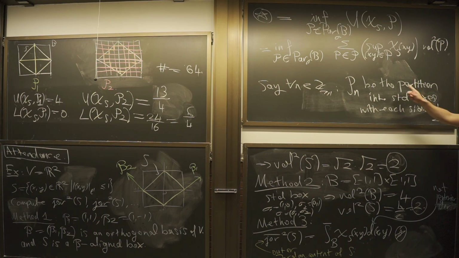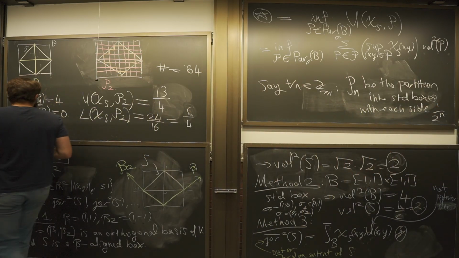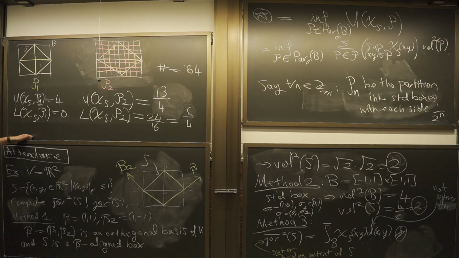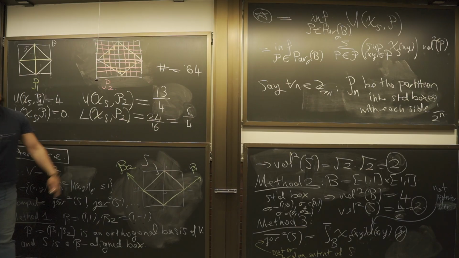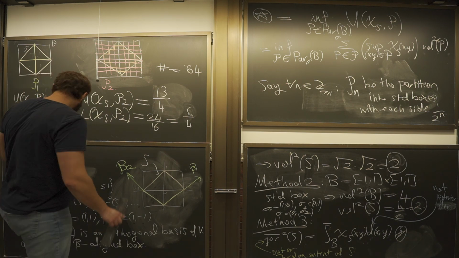So that's P sub 1, P sub 2. Why did I choose this? It doesn't really matter. As long as these sides go to 0, I should be able to take the limit as n goes to infinity to compute these uppers and lowers. That's going to give me a sequence of numbers, and I can compute the lower and upper Darboux sums using these. Meaning, let me write it here.